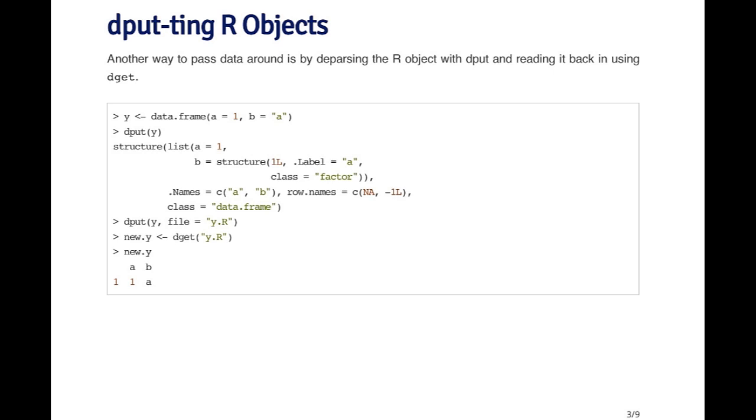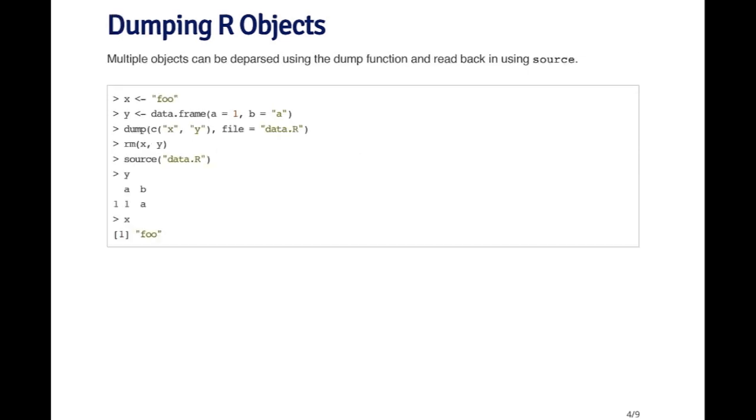Now, of course, you generally don't want to print this to the console. It's not particularly useful. You probably want to save it to a file. So you can dput the object to a file, and then later on you can read it into R using dget. When you dget the object, you'll see that you've reconstructed the object from before. So the dput function essentially writes R code, which can be used to reconstruct an R object. The dump function is a lot like dput. However, dput can only be used on a single R object, whereas dump can be used on multiple R objects.